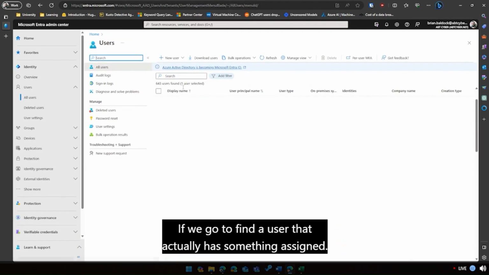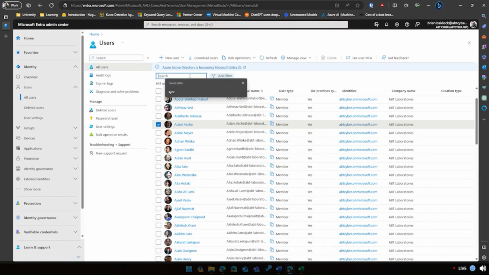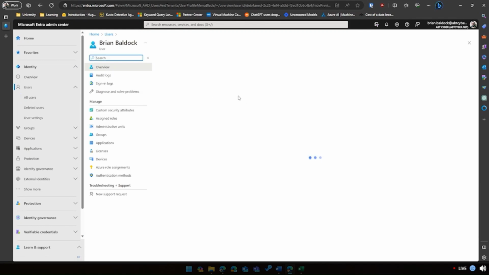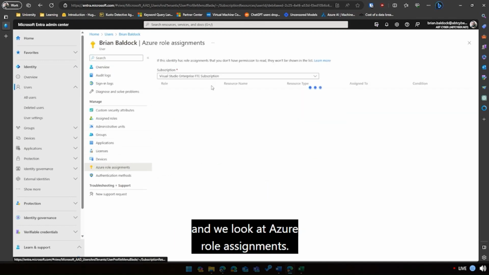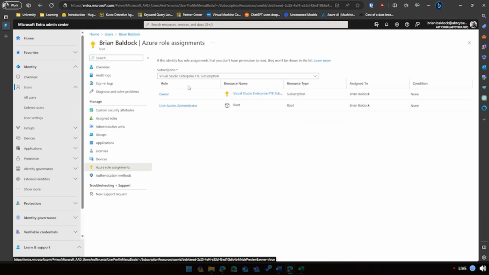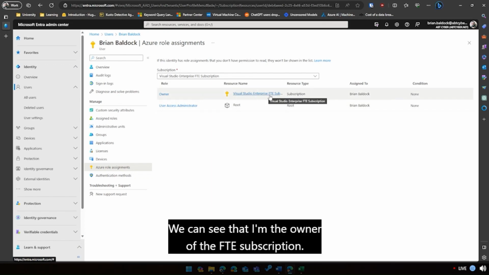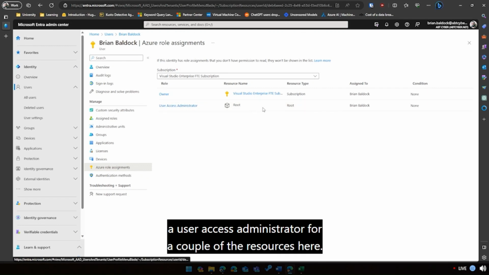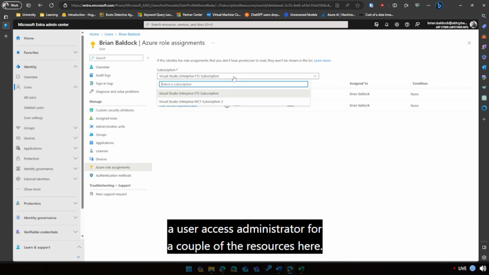So if we go to find a user that actually has something assigned, let's go look up my account. And we look at Azure role assignments. We can see that I'm the owner of the FTE subscription. We can also see that I'm also a user access administrator for a couple of the resources here.